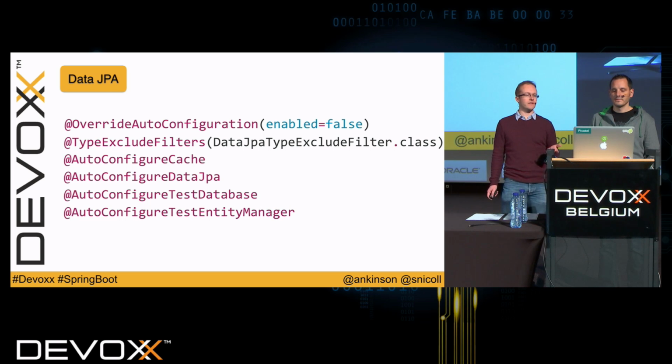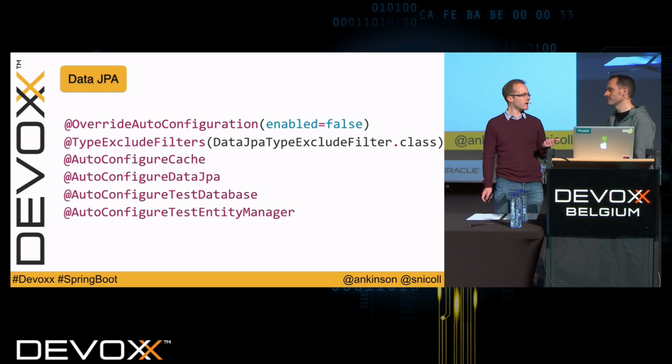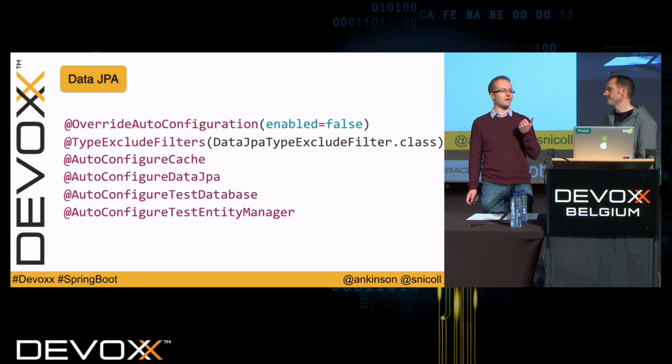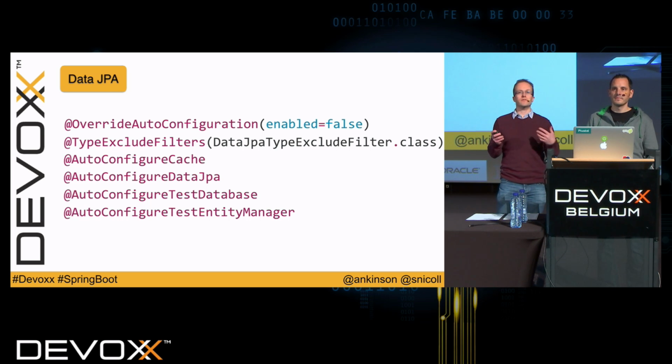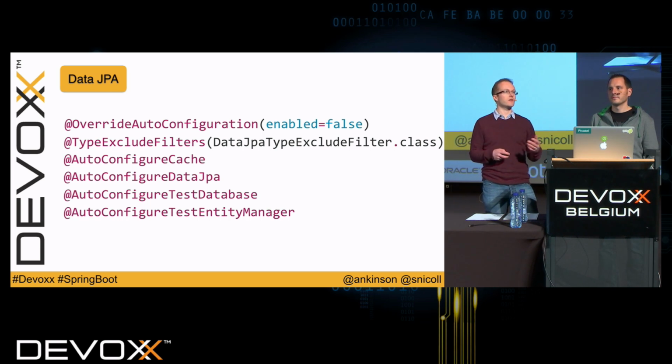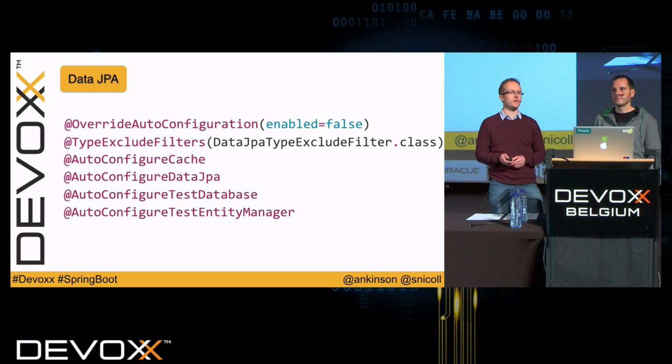And we also configure a test entity manager. I don't think we use that in the CFP app, but it gives you an entity manager that has some extra stuff on it that makes it a bit easier to assert that things have happened in the JPA layer that you would expect to have happened. It's just a little helper utility for your own tests.